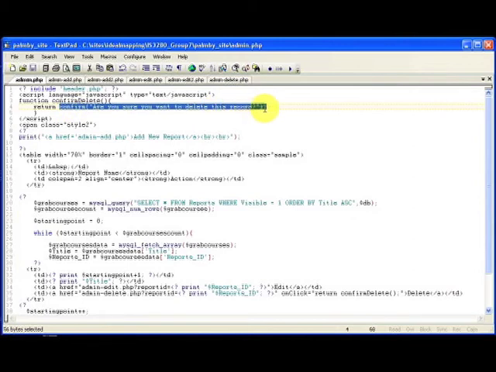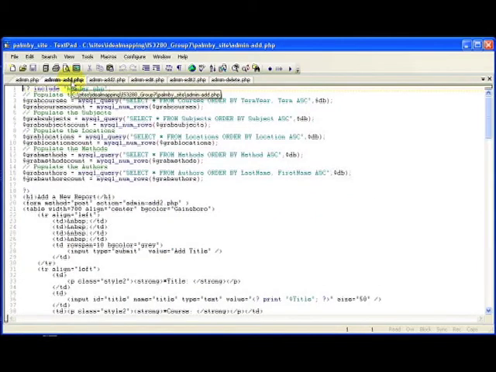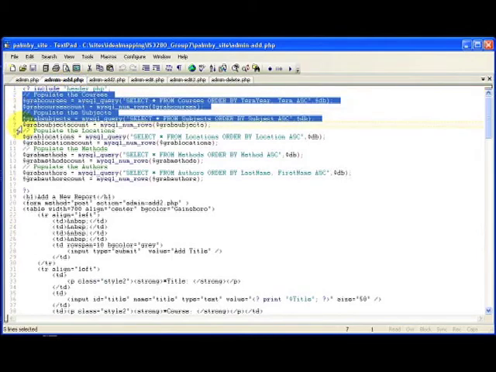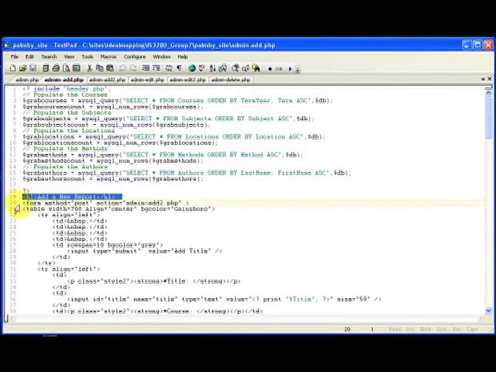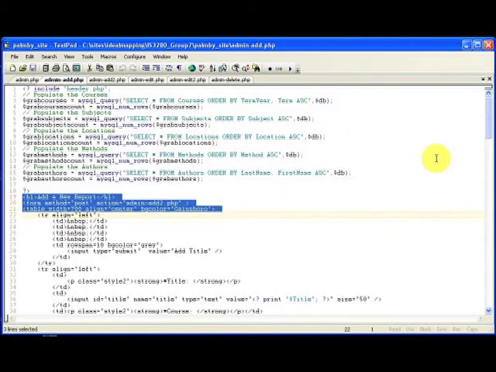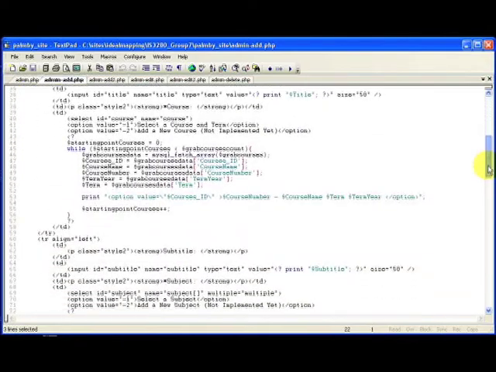where we have a JavaScript function to allow for confirmation of clicking the link so as not to delete records inadvertently. Let's say that we start by adding a new record, clicking the Insert New Record link, and you're taken to the admin add page, which, as you can see, executes a series of SQL select statements to help in the form generation and pre-population of the form based on values in the database.